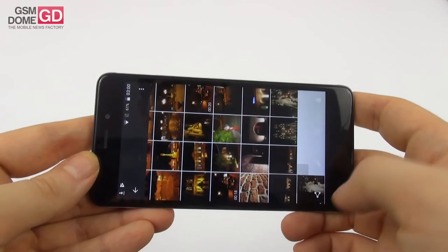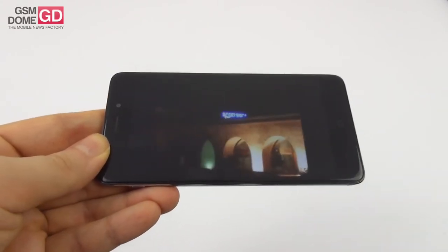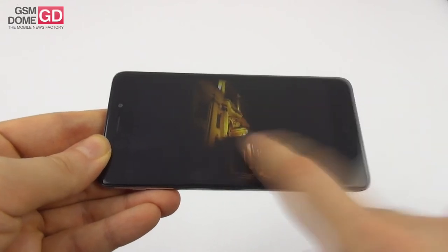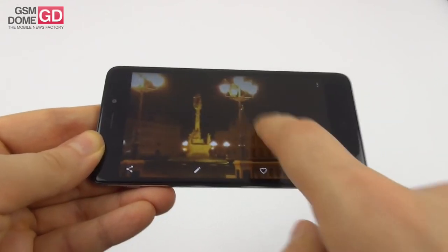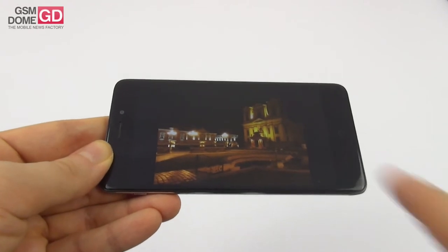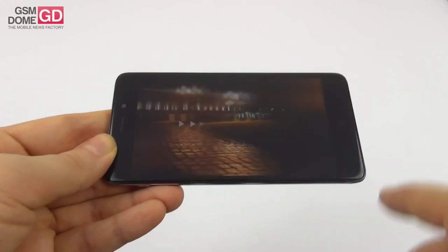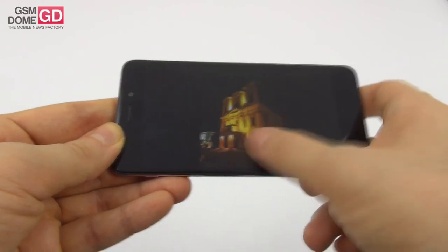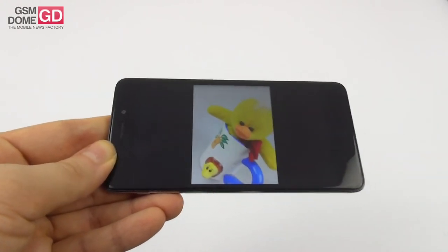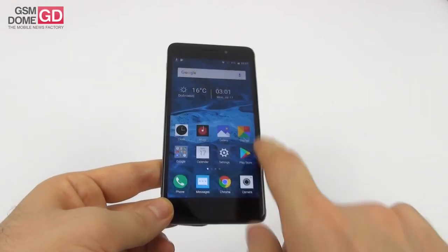Now for low-light capture — surprise surprise, it was actually quite good. Surprisingly clear, okay brightness, a bit of red or yellow tint. What shocked me most was the streetlight halo size: usually phones exaggerate streetlight halos but this one doesn't. The photos are quite yellow but not so yellow as to be failed — nice building texture, great halo size, okay brightness, not bad colors. It can even fight the Huawei P10 Lite and P9 2017 if it corrected that red tint, and it goes above the Motorola Moto M.